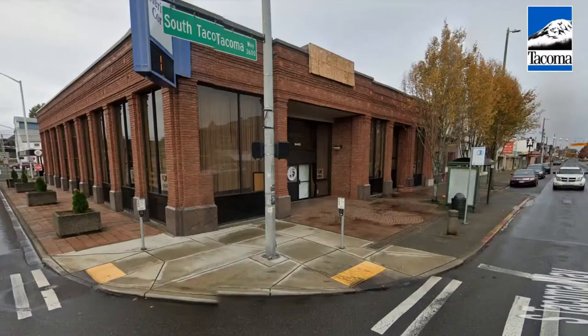And it was a bank until just very recently, like right at the beginning of COVID, 1,000 years ago. And I heard that there was a conversation about probably turning it into a microbrew or something. I imagine those plans have been waylaid by the pandemic, but there's a lot of energy in the South Tacoma business community, and the business association down there is really active in taking these spaces and putting local entrepreneurs in there. And you'll see, we actually get to hear from at least one of them tonight, kind of about what's going on there. And there's a really vivid, zealous sense of pride in that area. And I love it. I love it.